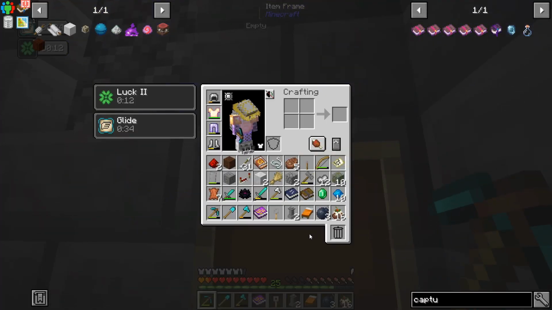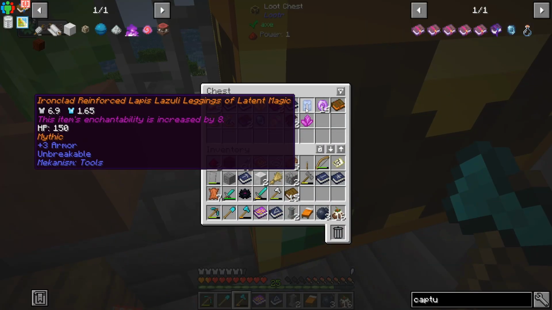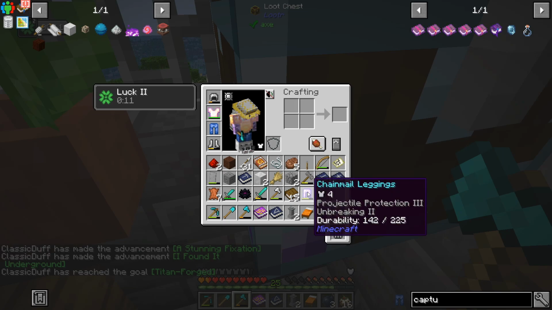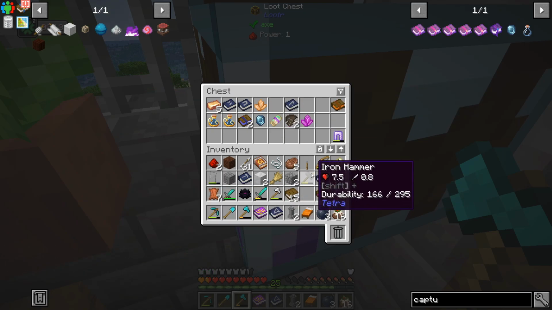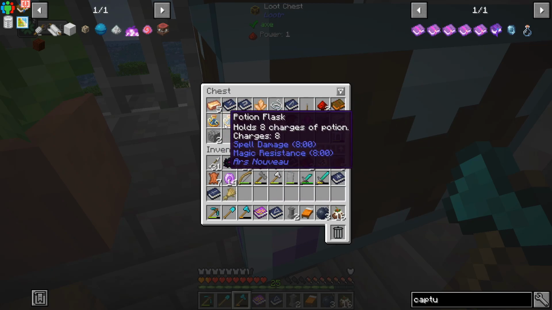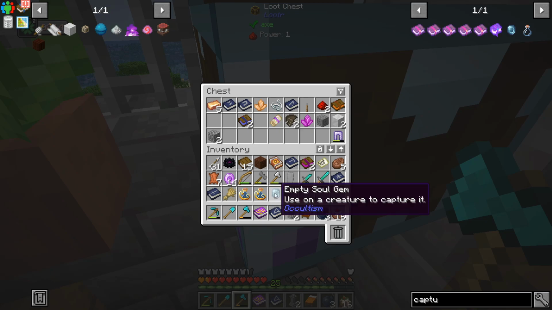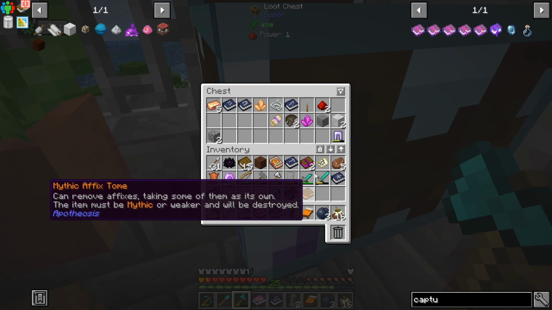Not exactly what I'm looking for. Oh, oh. Yeah, that'll do it. 6.9 armor. Unbreakable. Yes. Cool. You know what? I don't even want those anymore. Unbreakable. That's pretty good. That is pretty good. Whew. Okay, so we definitely need to look at spell damage and magic resistance. Empty soul gem. We can pick up mobs with that. That's fantastic. That is fantastic.